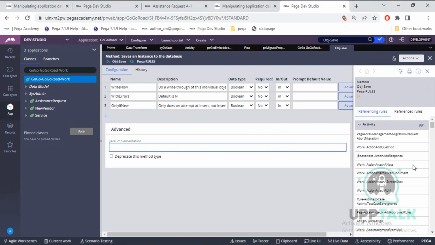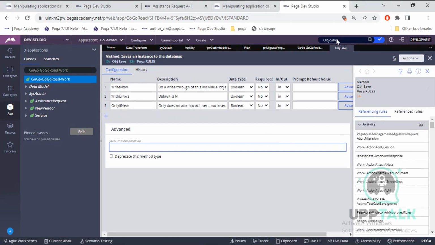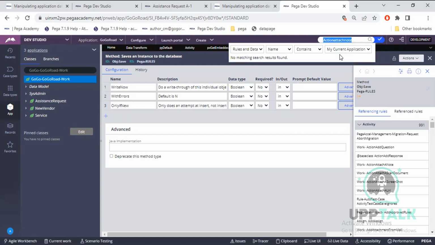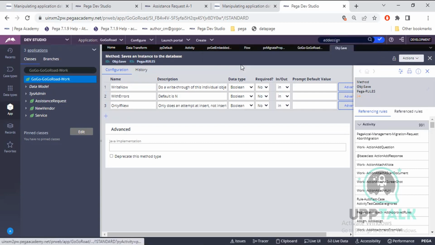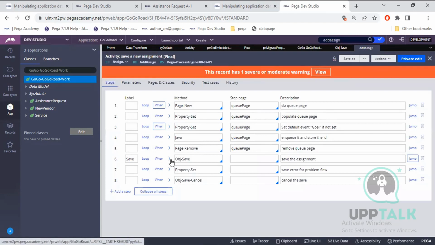any activity here. Why this? You will get a pencil icon here. It is not getting. Let me search it here. Attach action, attach note, action, attach note. Let's see here how they have used OBJ browse.